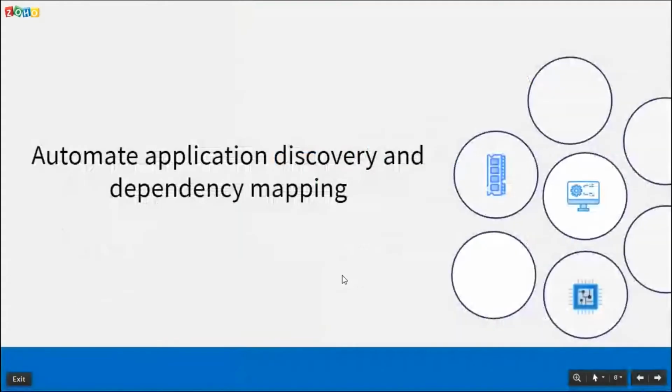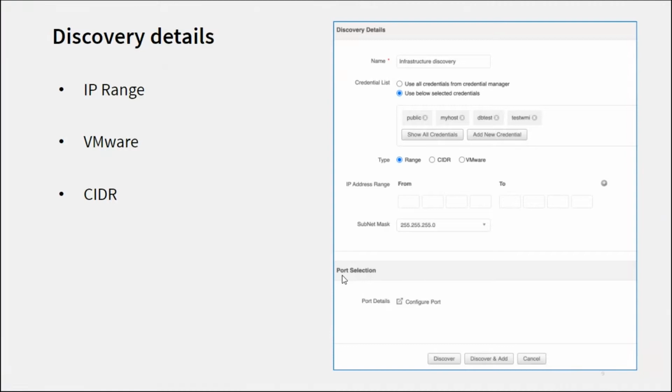So let's look at the first topic in detail, that is automate application discovery and dependency mapping. Applications Manager facilitates discovery in the following ways.